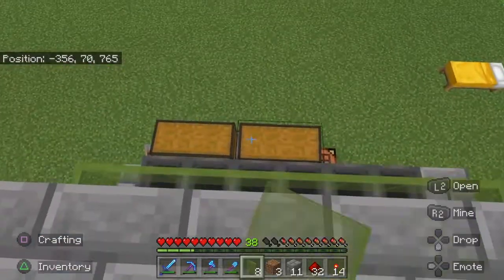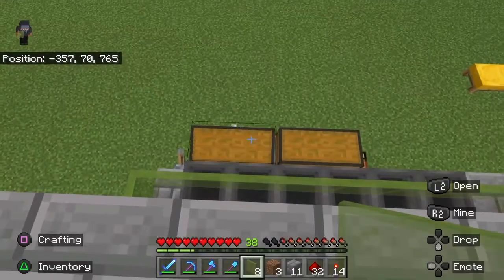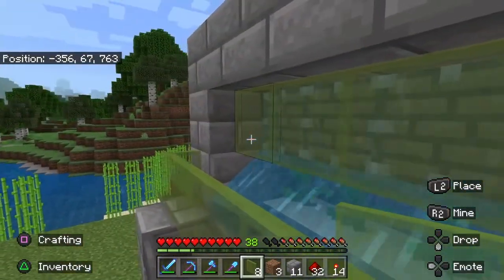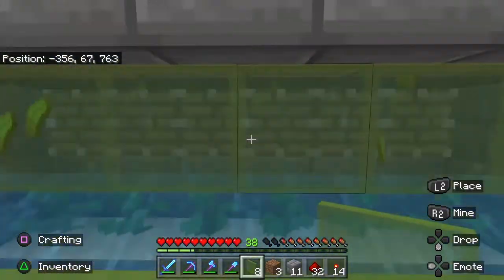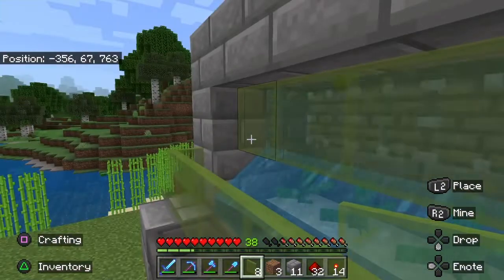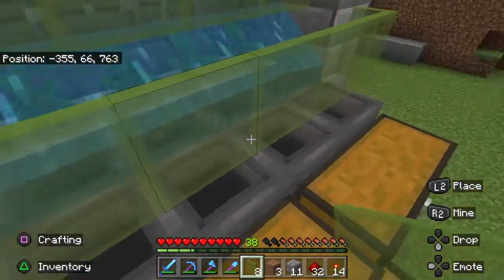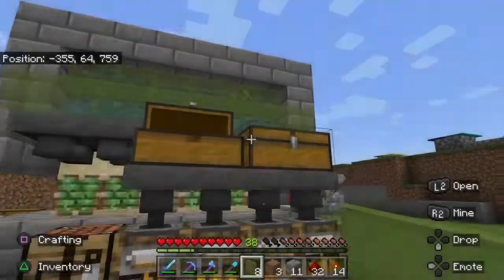Just make sure if you guys decide to build this farm, make sure you're using glass panes, especially right there, because if you use a full block, it's going to force all of your kelp to go up. Use glass panes, then your kelp goes down, funnels through all of our hoppers into your chests. There we go.